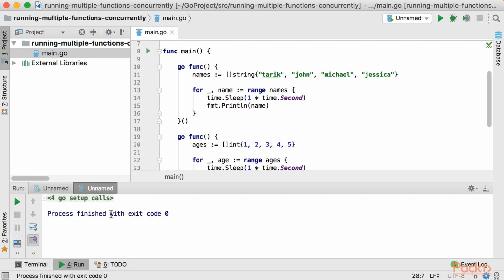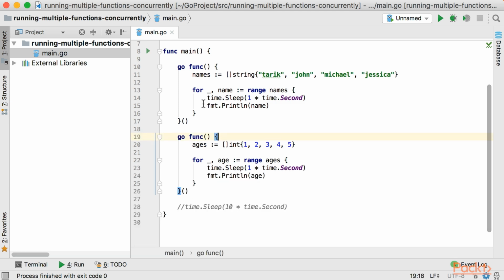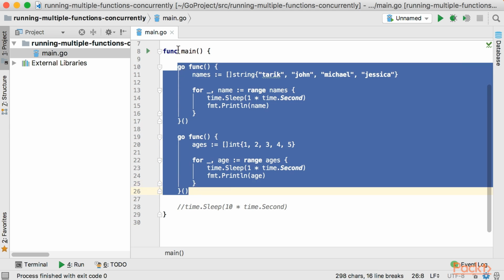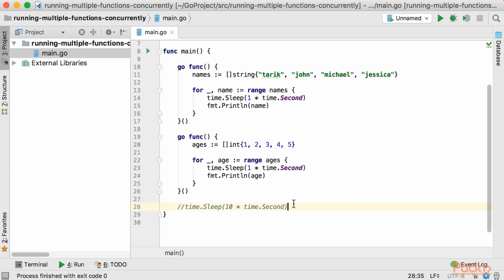Okay. So we don't see anything on the console. It is because the main application is also run under a goroutine. And so that means we have three goroutines, two of these, and the one is the whole application. And the problem, as I said before, is goroutines give control back to other goroutines voluntarily instead of preemptively. So that means when you use a time.Sleep, the control will be given to other goroutines. And if I do that, our system will work properly.